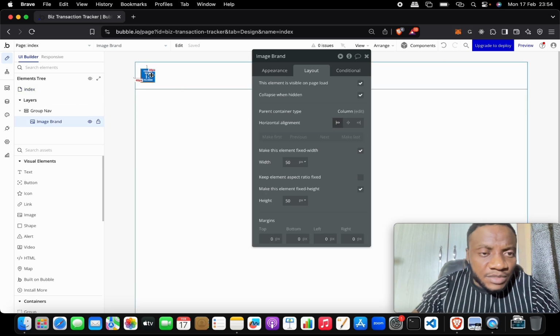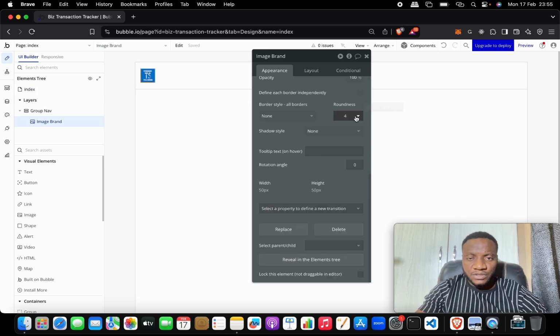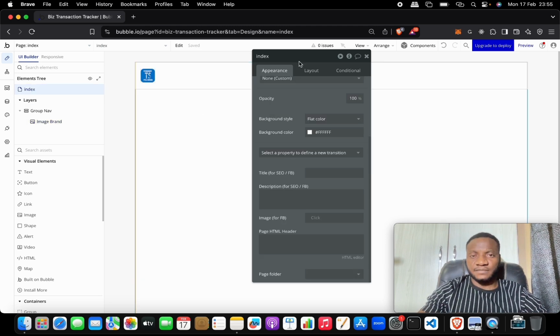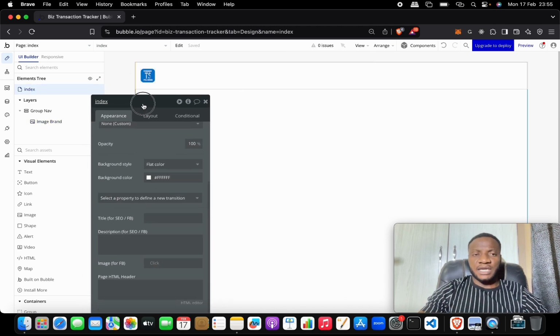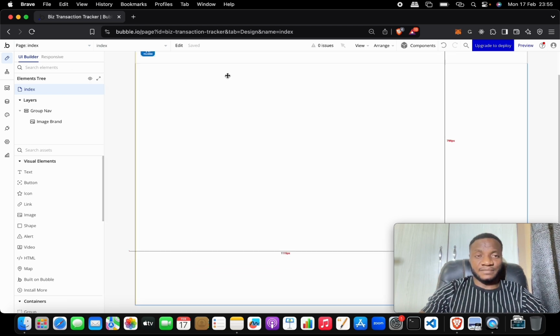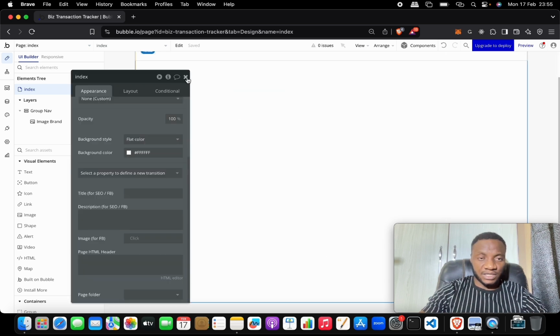All right, now something else we could do is to add some roundness, which is border radius. We just make this 10, and I think that should be fine like that. Now that we have that, we'll not be putting anything in the nav link on the nav. We'll be doing more in the next page, which will be the transaction page.